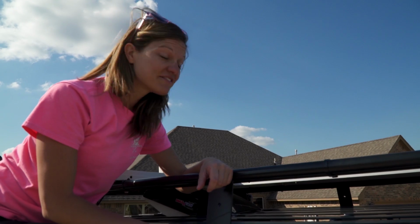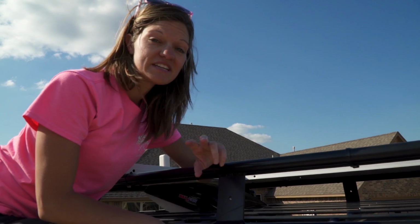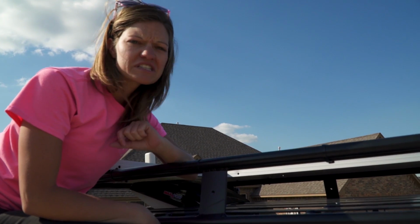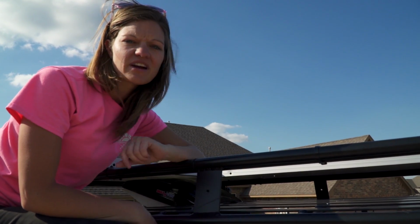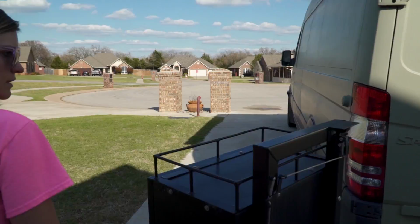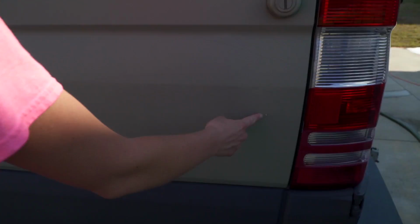The roof actually looks fantastic. I can only see two dings on it, and one of them happened when we installed the roof rack, and one of them happened just like a week ago when we were sitting up here and I dropped the tripod. So the back looks awesome. Little ding there.